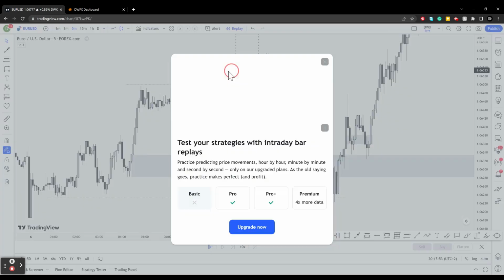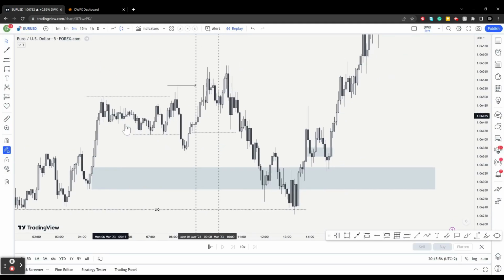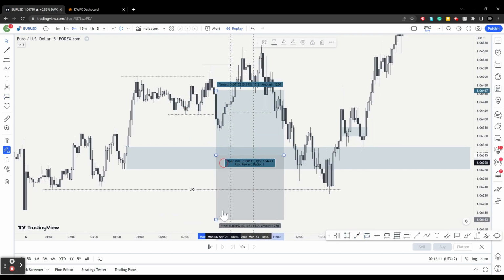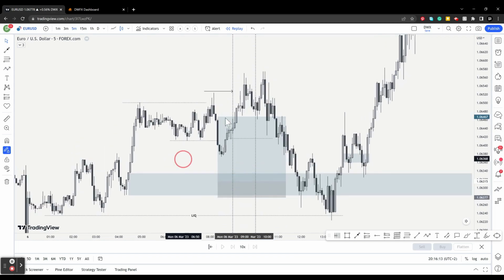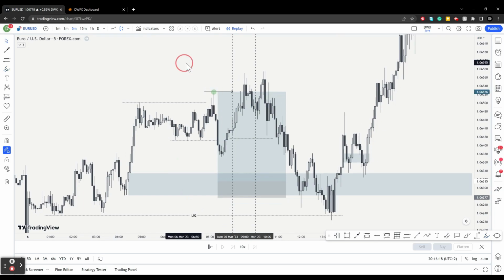Initially, I was looking to see price make a pullback and then a continuation towards the upside. That would then give me a possible long opportunity. So the idea was to see a trade lower, reaction from this area, and then take it towards this buy side liquidity above this high.